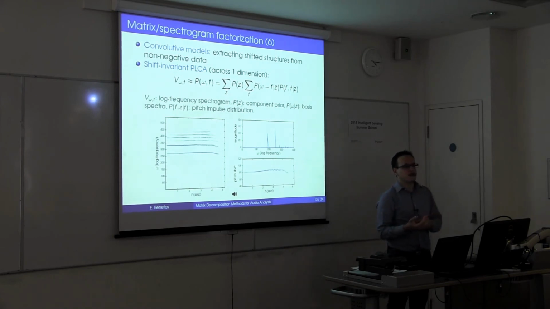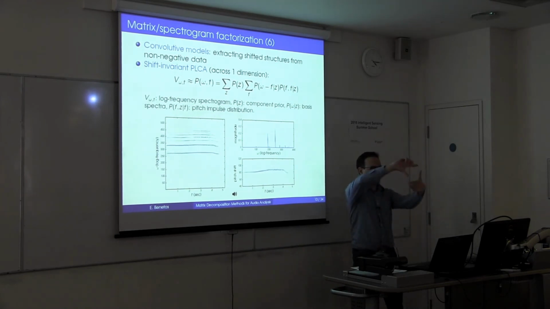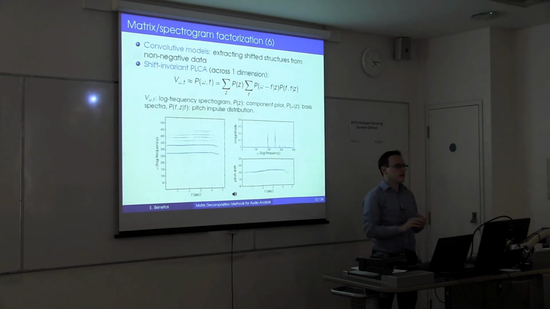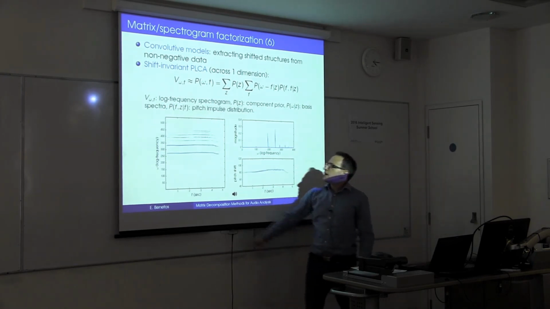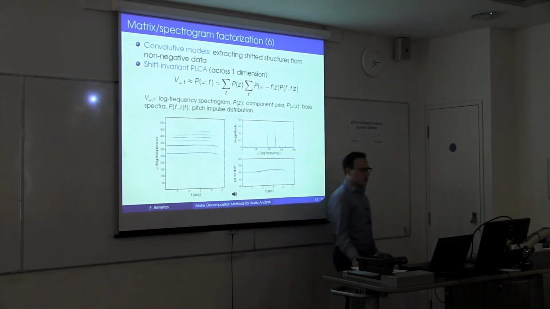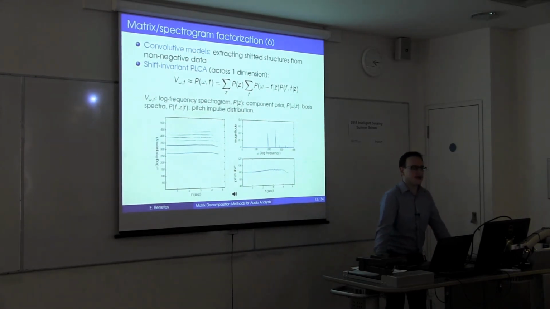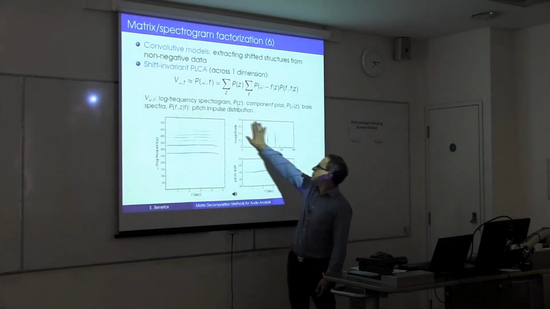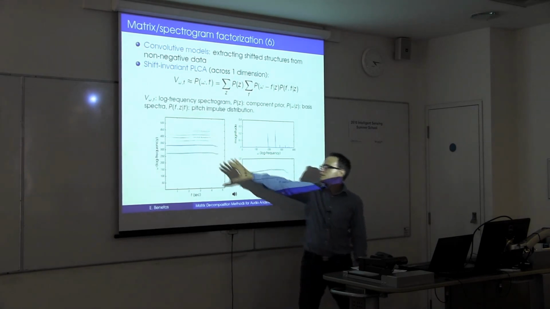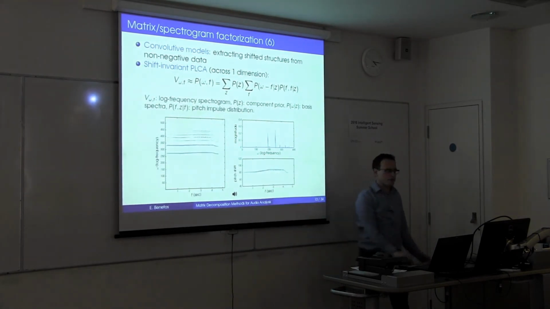So for example, imagine that you have a picture like this where you have many faces in the picture and you want to extract sort of prototype faces out of each one. So this is kind of like a shift-invariant approach to extract data. And this also has been used in music in the context of using log-frequency input representations, where they have some nice properties about music, in the sense that if we shift a pattern vertically across a log-frequency spectrogram, we can also extract information about tuning and pitch.